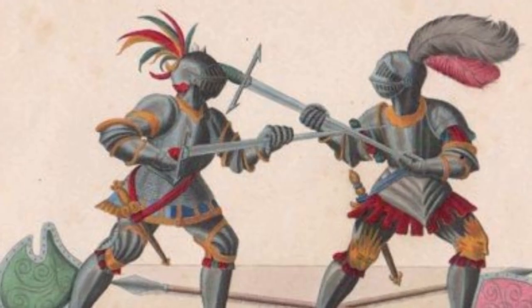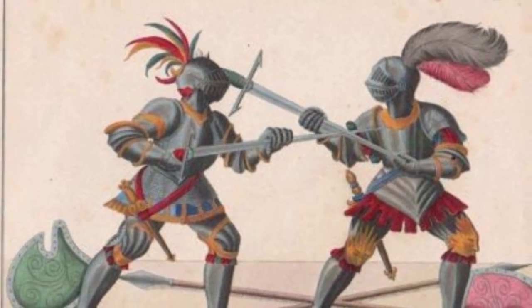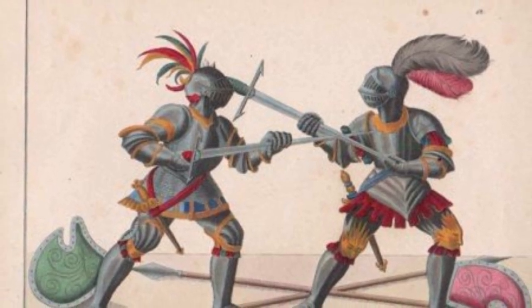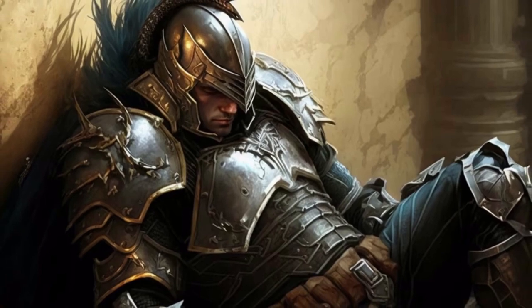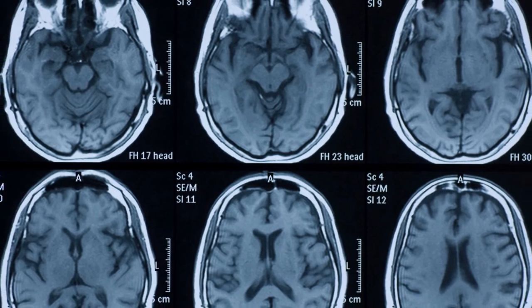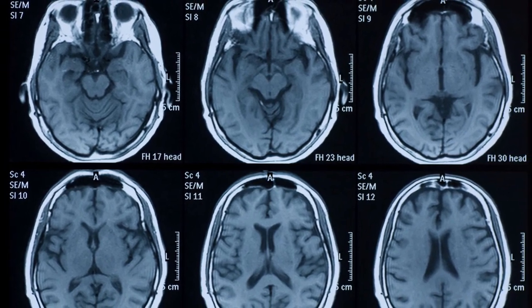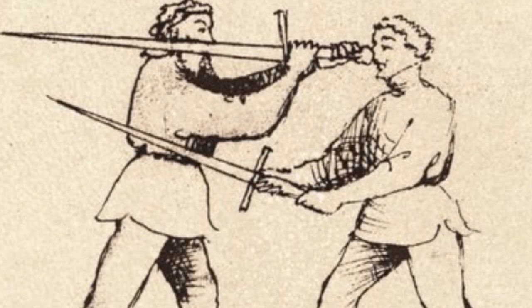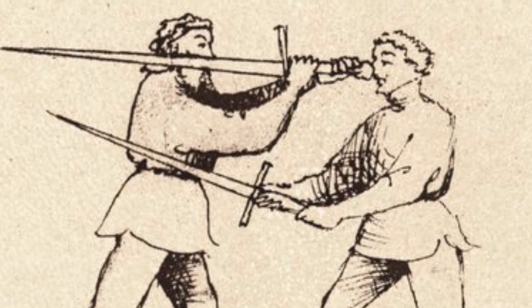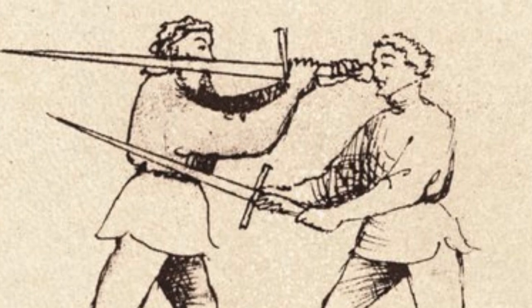Swords could also cause blunt force trauma. A heavy blow from the flat of a sword blade could cause a bruise or a fracture, breaking bones, or could even knock a person unconscious, or even cause brain damage. A skilled swordsman could use the hilt or the pommel of the sword to deliver powerful strikes that could stun or incapacitate an opponent. Most devastatingly, a sword could cause dismemberment.